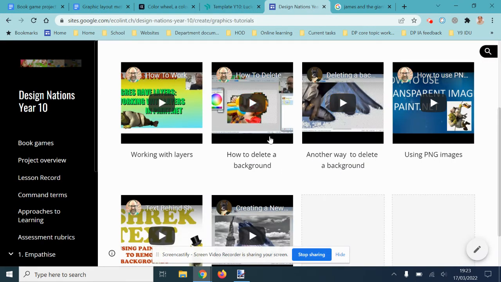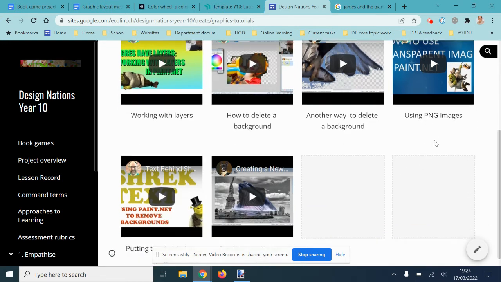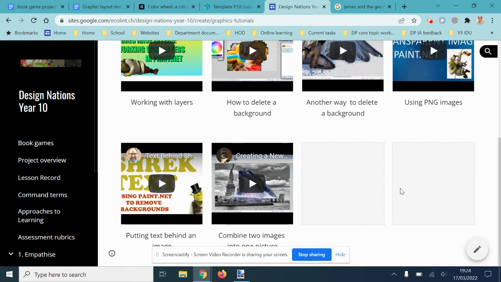Well, I followed one of these tutorials on how to delete a background. There's another way of doing it, a way of getting around not having to delete the background, which I'm not sure whether we're going to be able to use. But possibly if you can find another source of the characters or whatever you intend to put on the cards, if you search for PNG files, they have transparent backgrounds, and that makes it a lot simpler. So that's a little tutorial about that, something to look out for.